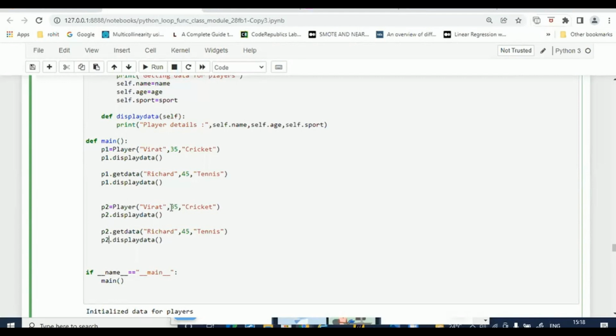So this is the detail of the second person, but not Virat. Just change the data in get data. Any data you can enter. See, I had changed the data.